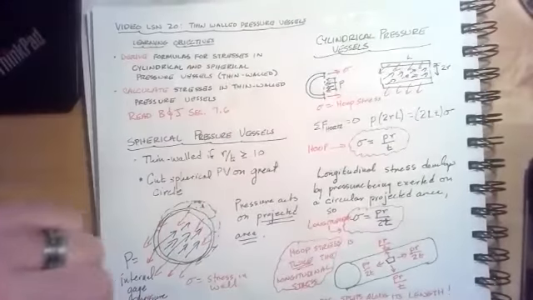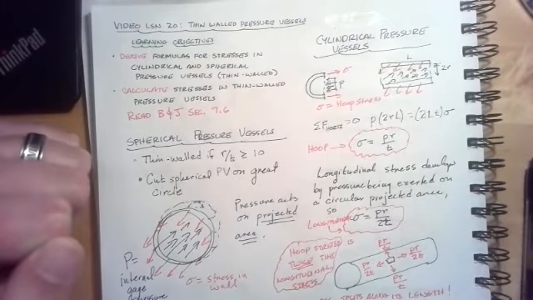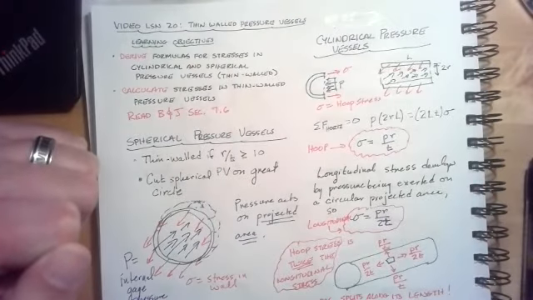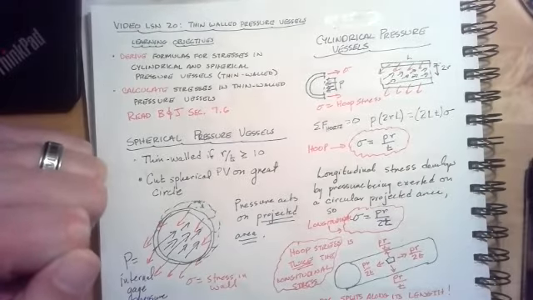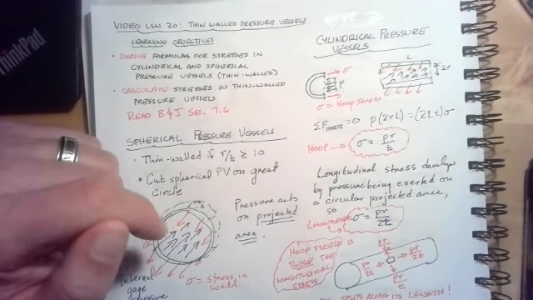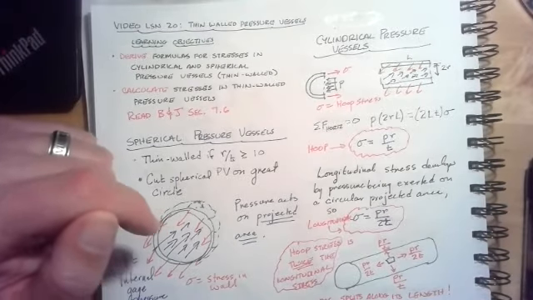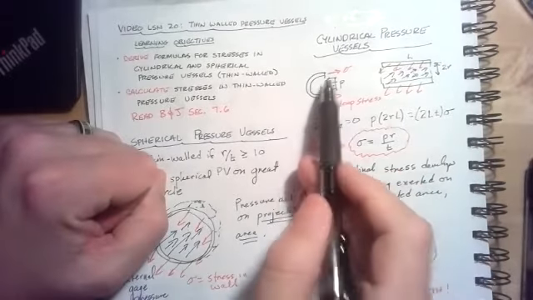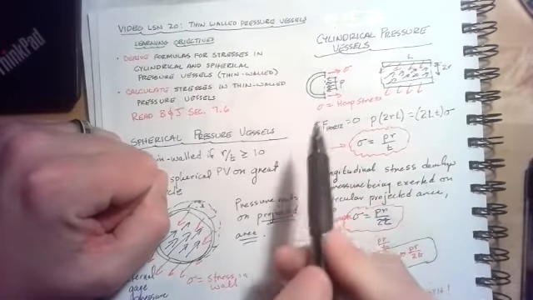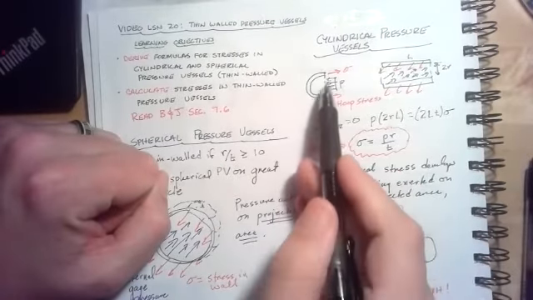Now let's take a look at cylindrical pressure vessels, which is a similar kind of problem, but we have a different geometry. However, the approach that we're going to take is very similar. We're going to take our cylindrical pressure vessel, and I'm going to cut it in half. This is looking down the circular end of the cylinder, so we cut it straight down the middle through the cylinder.